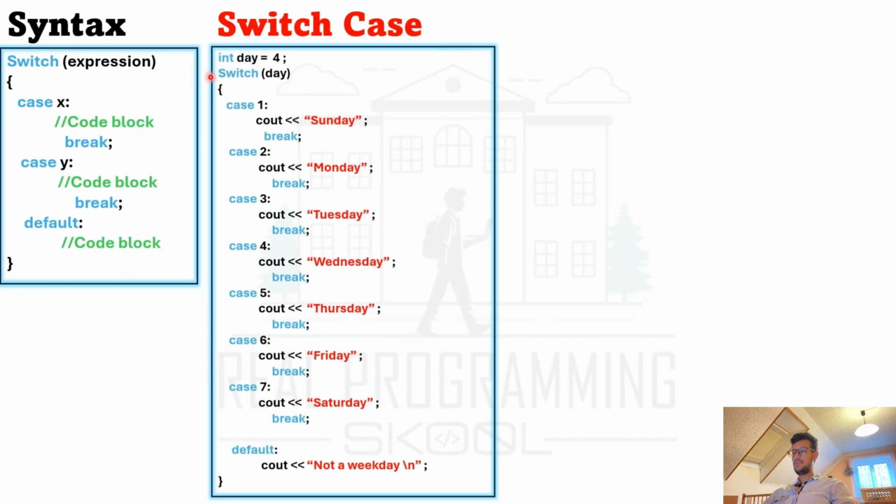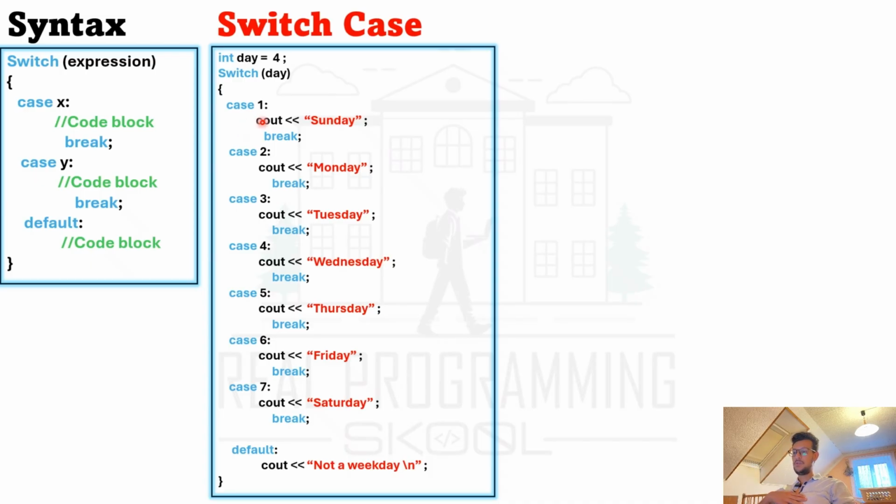All right, we have here integer day equal 4. After that we use the switch keyword, and between the brackets of the switch is the expression. We put the name of the variable, which is day. What is stored inside the variable? Number 4. So we open two curly brackets and write case and put 1. Number 1, we put it as developers. We could put here instead of number 1 anything you want: a name of an enum, a name of another variable. So here we put this number 1.